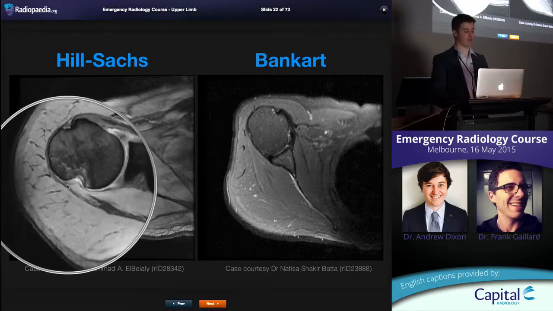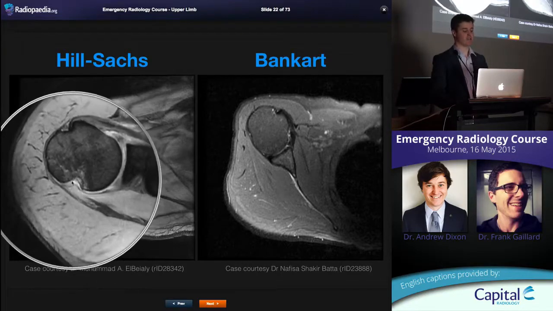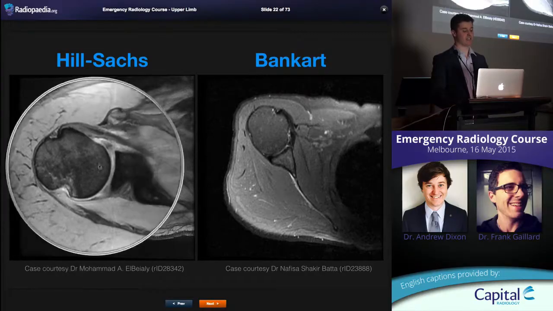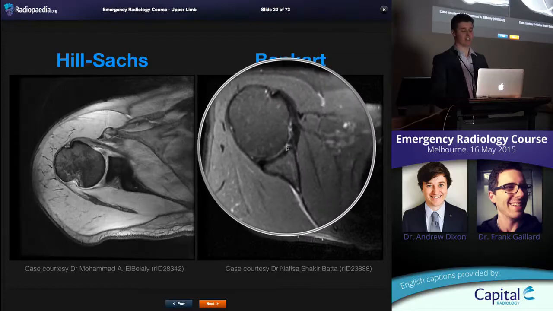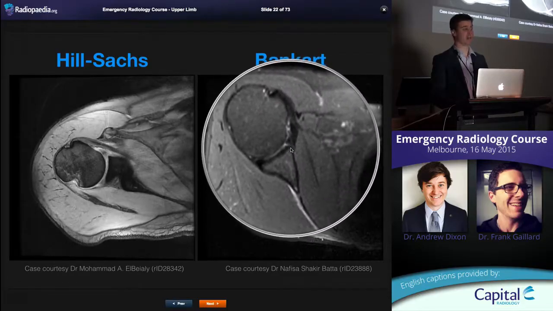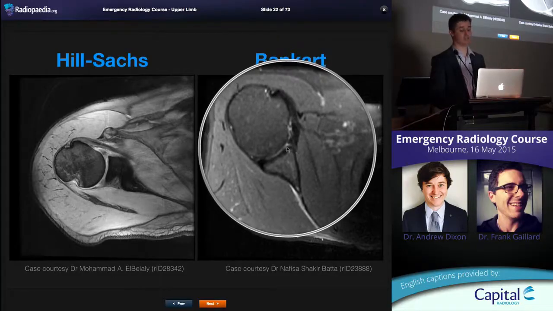Here's just what that Hill-Sachs lesion looks like. When they were dislocated, that would have been sitting right up here next to the front of the glenoid there. This is the Bankart lesion, a tear at the front of that labrum. Okay, this is a cartilaginous one. You don't always get a bony fracture like we saw on that plain film. This is a cartilaginous one, still a very significant injury from an instability point of view.